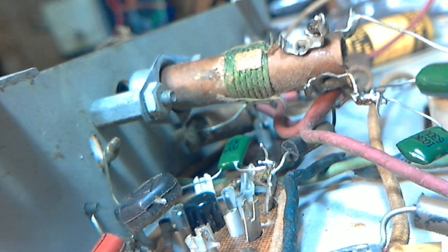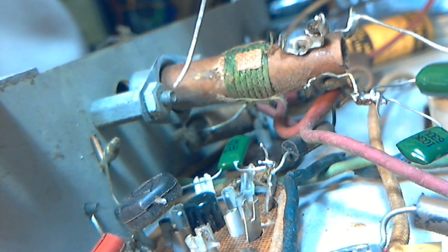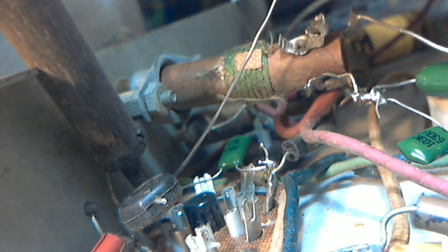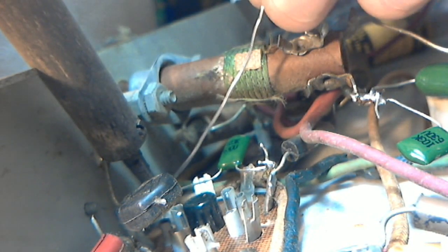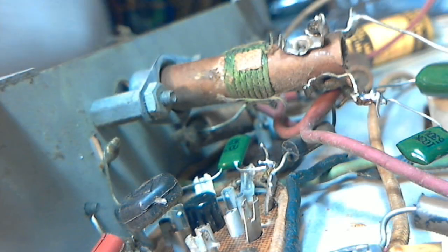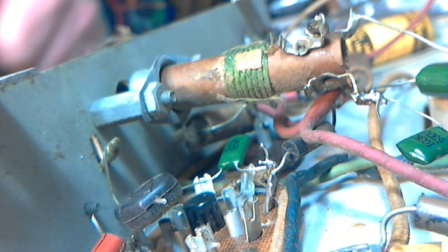That can be soldered like that. It may not be obvious why I'm struggling with the tools, because on a close-up you can't see some of the restrictions that might be working down through, or angles I've got. Let's see if this will stay on here long enough to get soldered. Now, you can't see anything in your view, and I can barely see it myself. But I put a lot of solder there. Breathing in the smoke too. So that takes care of that capacitor.